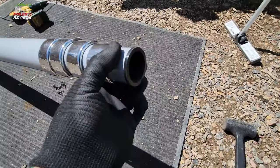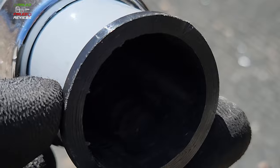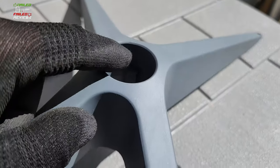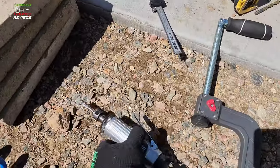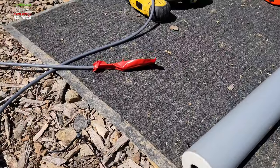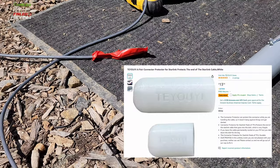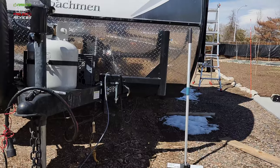We've modified our 3D adapter — I shaved down the key just like the design on the original Starlink feet, where the key is at least three-quarters of an inch below the surface, allowing you to fish the wire through. I'm using a die grinder here, which is perfect for cutting into that 3D printed material. I've got my cable end covered up — there are covers available, check out the article on the website for links. Now I'm going to fish the cable through the mount and I'll show you what it looks like at the end.